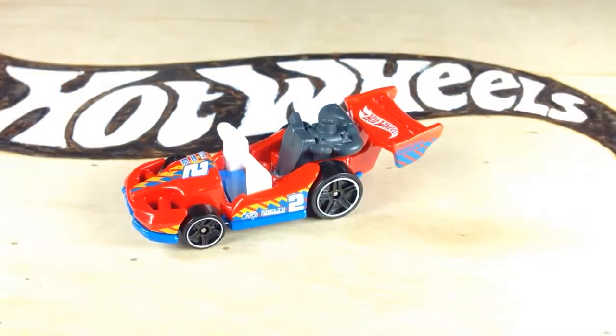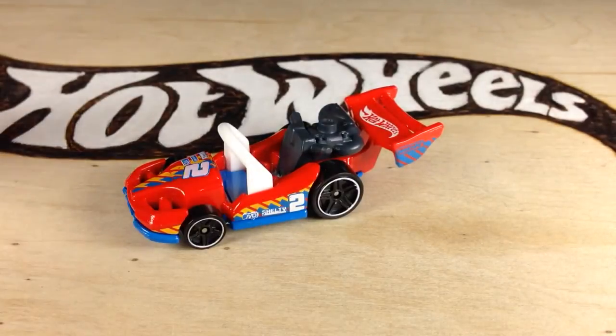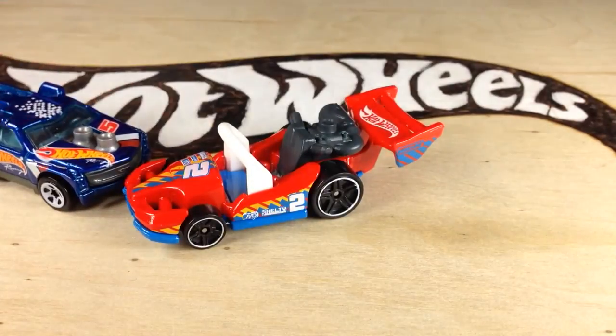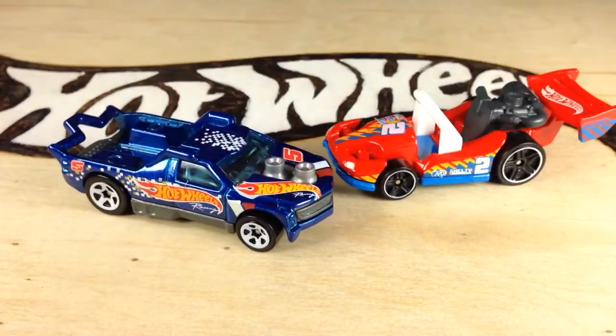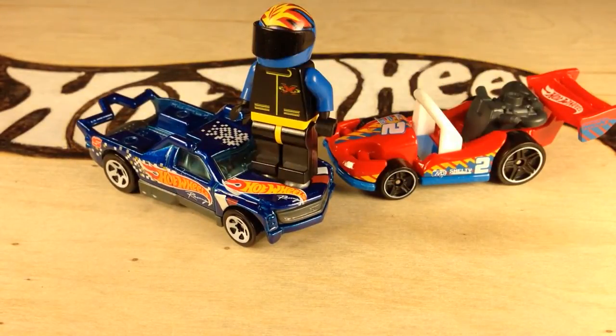This is the second Lego-related model that we have. If you remember, we had the Fig Rig that came out last year. I think this is the third color release — I think it was red, yellow, and now blue. But that one had the handles on the back, and the handles on the roof, and the place for the guy to stand on the front here. I already showed you a demonstration of that one in the video, but I just thought I would show you it again with the new Let's Go.